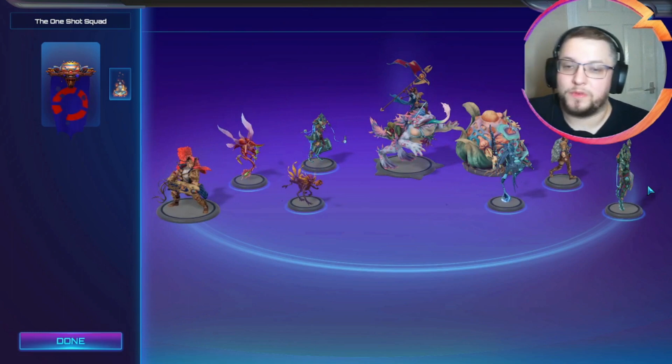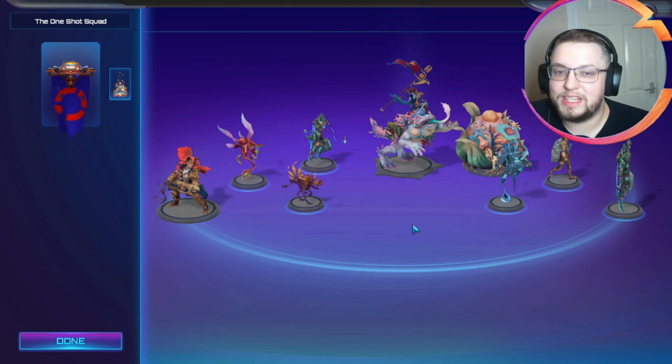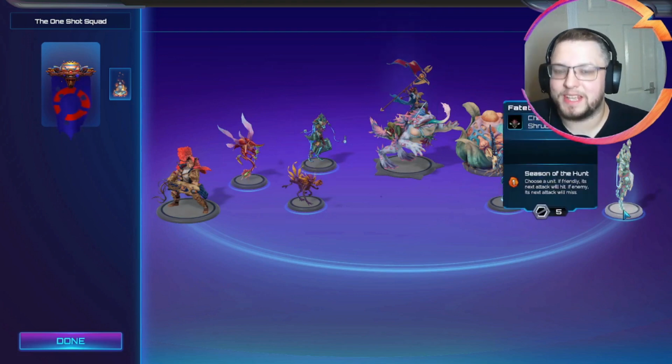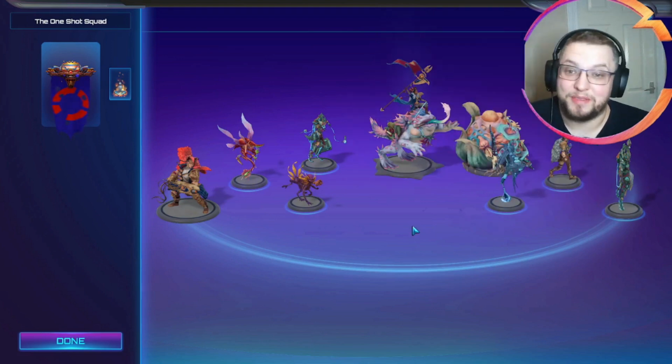So what we've got in, we don't have any Maximus in here. We've got our Drum Dancer Tali as our 1-drop. Our 2-drop slot is somewhat empty. We've got Fatetwister Tantun, who's probably not being played on 2. So this does mean that we probably want to be using Astra's Gross Hitter ability fairly often.